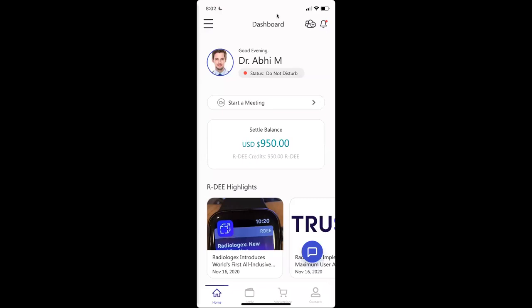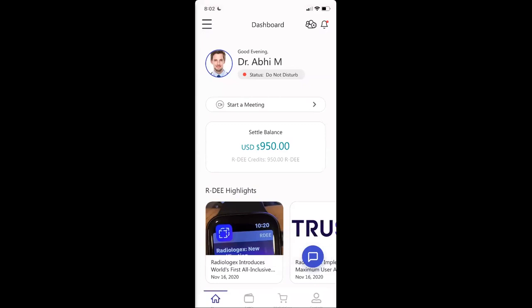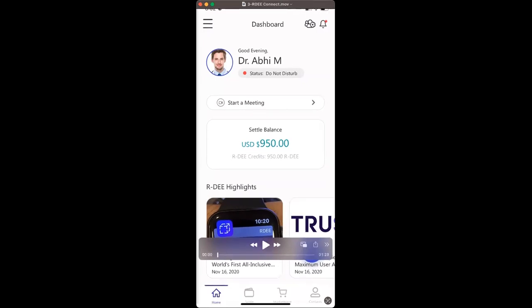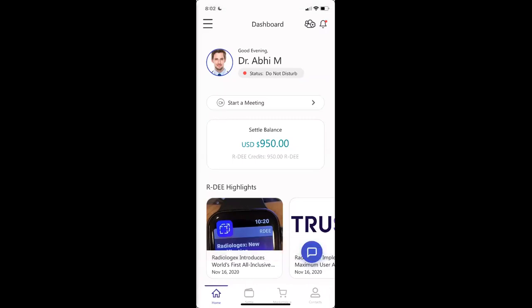All right, so here we are. Now you must be thinking why this is a different color now, because the app is actually offered in two different variants, two different themes. Depending on your mood, you can select which kind of theme you want. One is a light theme, one is a dark theme. This one is a light theme, and in this video, I want to show you how exactly the Connect works.